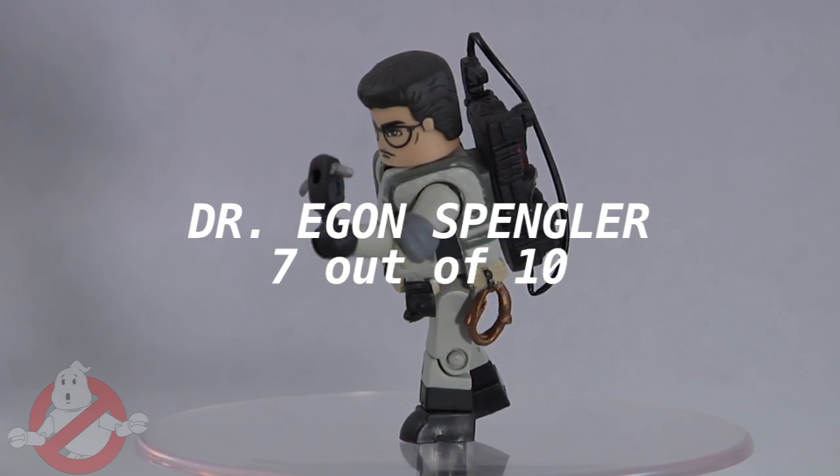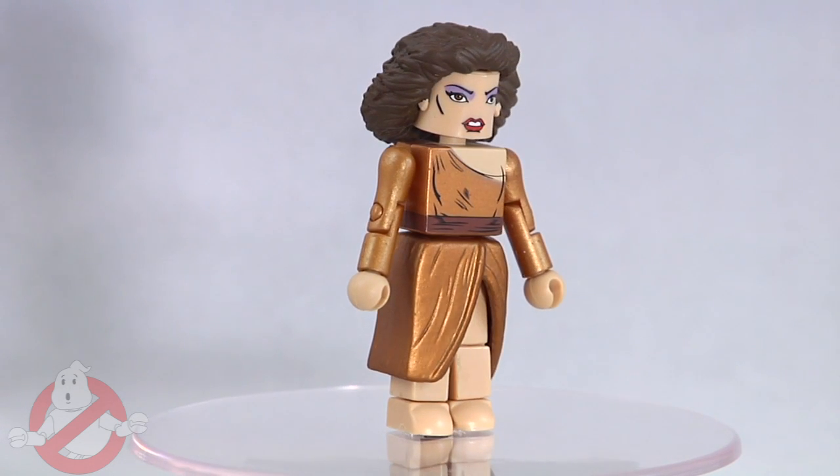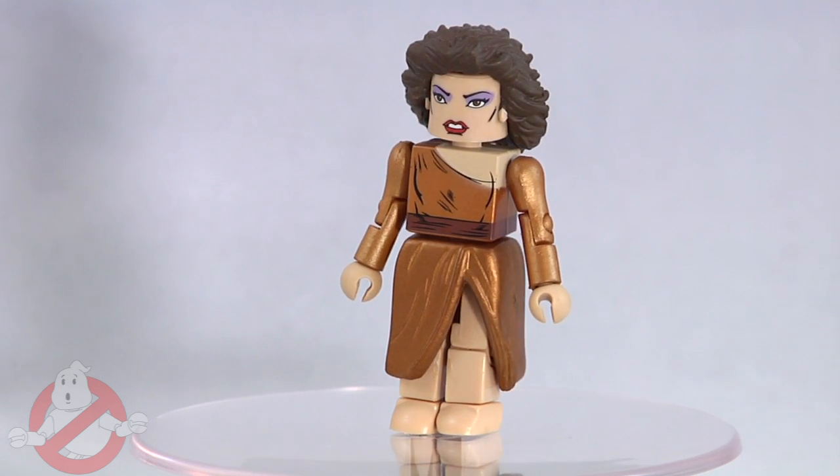The first female released under the Ghostbusters Minimate license, so it's not a sausage fest, is granted to the beautiful Dana Barrett. Or rather, while she's possessed by Zuul, the gatekeeper.